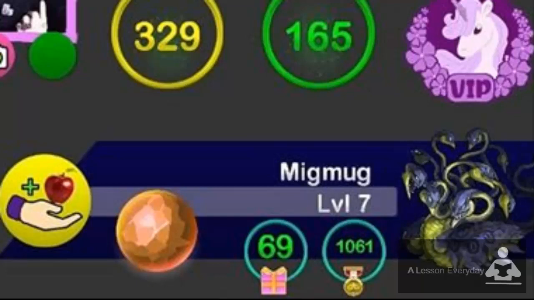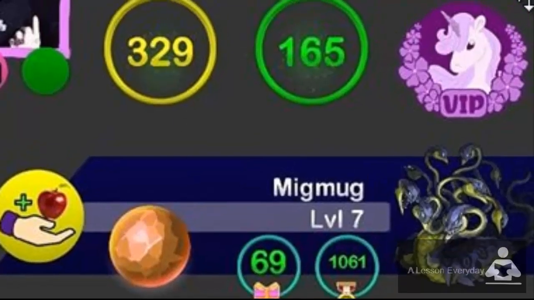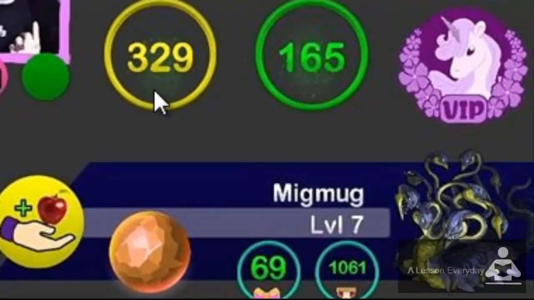So hello everyone, today I'm going to show you how and why you can't change your photo or your default picture in Chatgum. So look, here we have this account with 329 likes. This is where the problem lies. If you are new in this chat app, you need at least to have 7, let's say just 6 likes, so that you can change your default picture.